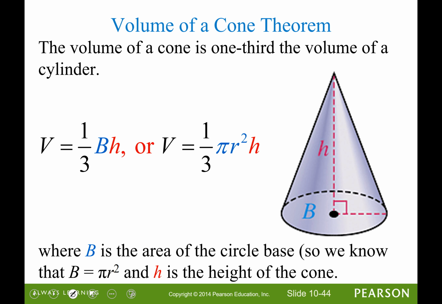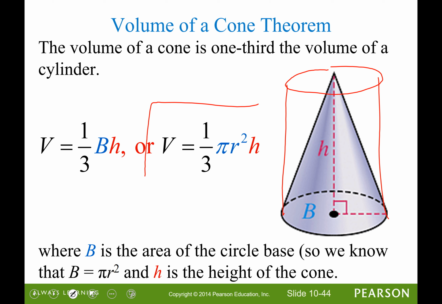Volume of a cone, same thing. Think of that cylinder, if you will. So the original cylinder would have looked something like this. But you can see the cone there takes up less space than that. It takes up exactly 1/3 of that space. So your volume of a cone formula is your volume of your cylinder, which is pi r squared h, and then multiply it by 1/3.